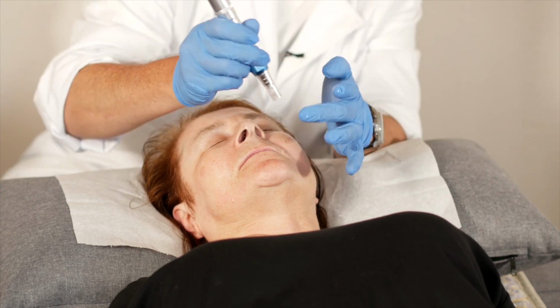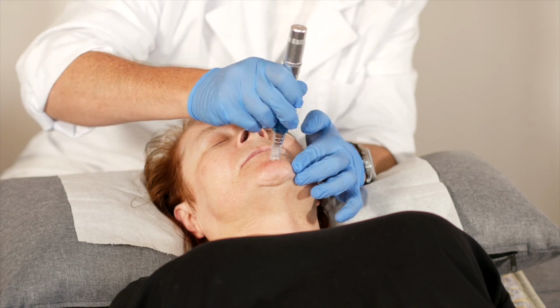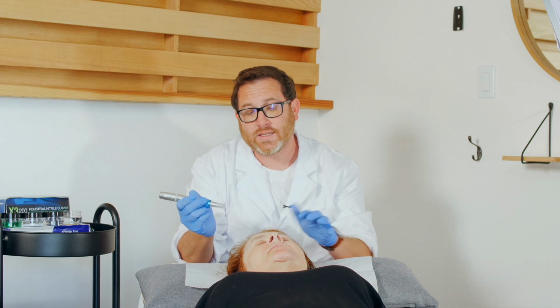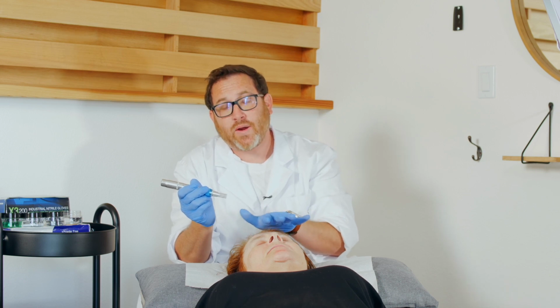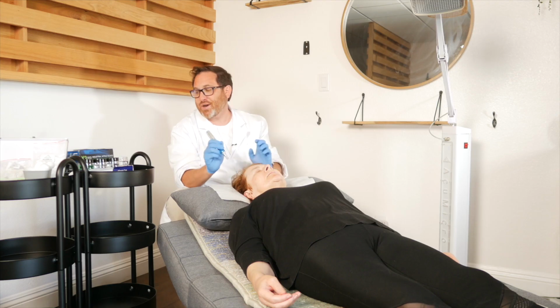I really like to do this on specific lines, like if there's a line over here, I might scrub or go over that specifically. And another area I'm going to do at the end that I like to show with this is the forehead. Since the forehead is skin on bone, it can be very sensitive for a lot of people. So to treat the whole area, it's a lot easier a lot of times to just use scrubbing over specific lines, which I'm going to show you guys at the end here.